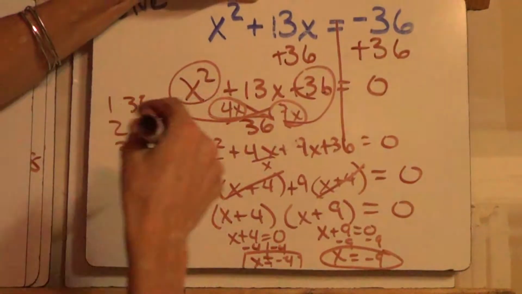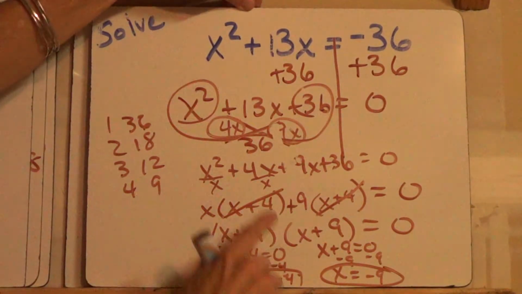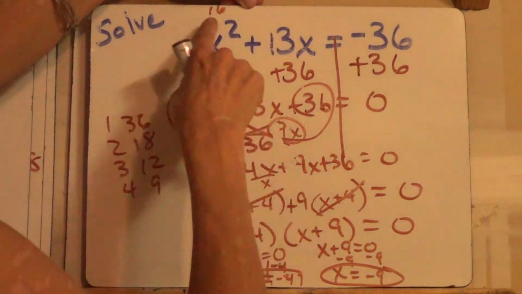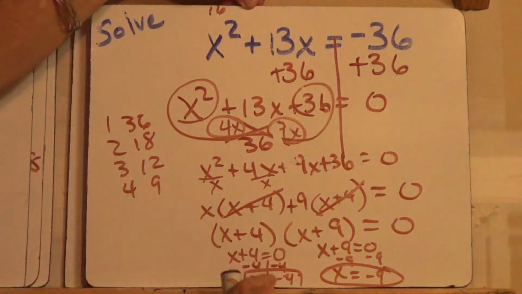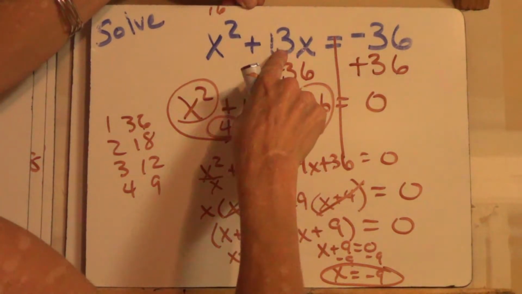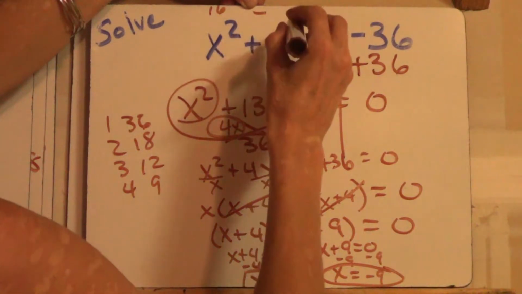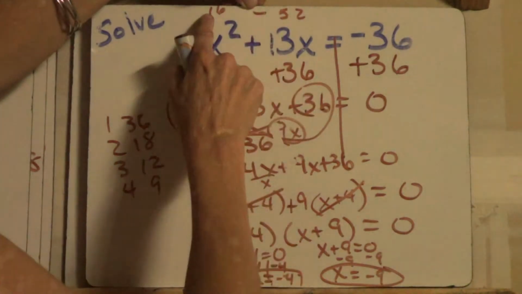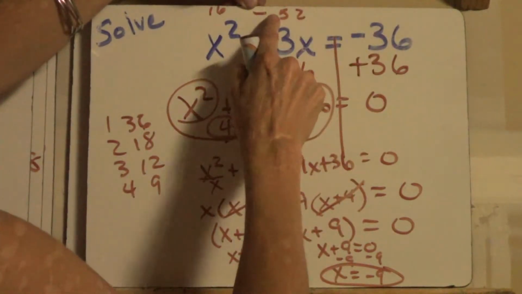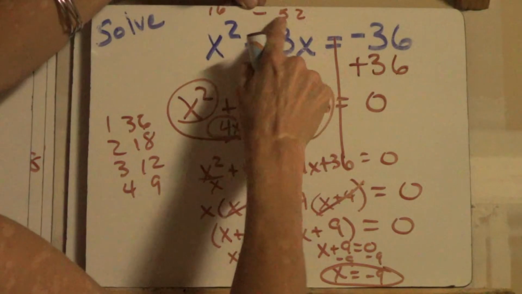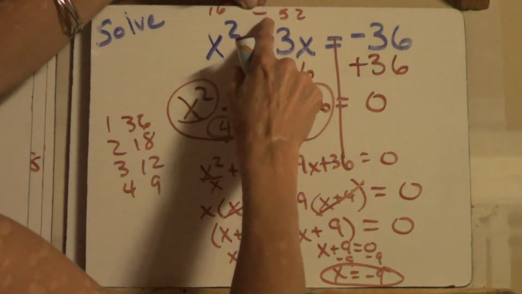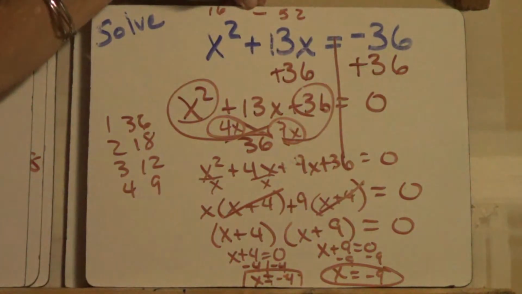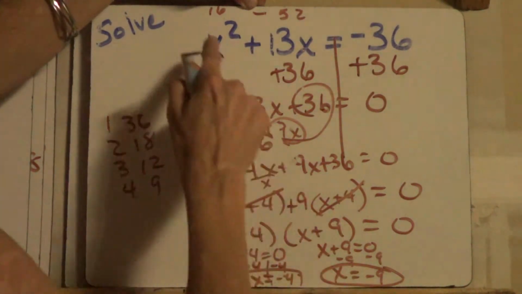Now, if you plug those values in, it'll actually come out to 0. Negative 4 squared is 16. Actually, it won't come out to 0, it'll come out to negative 36. Negative 4 times 13 is negative 52. 52 minus 16 is 36, and it would be negative because the 52 is negative. And the one that's farther from 0 carries the sign. That equals negative 36.